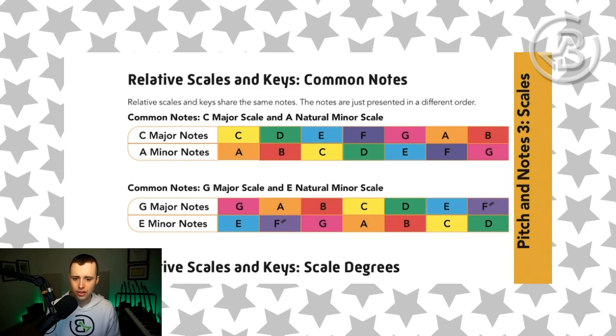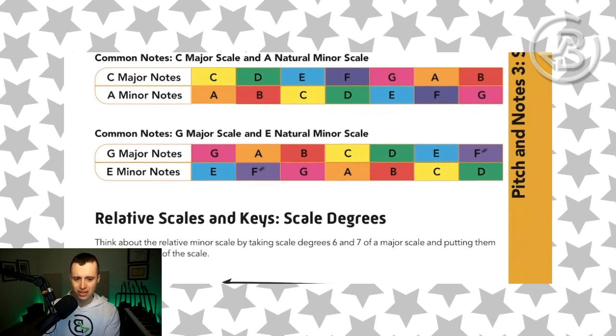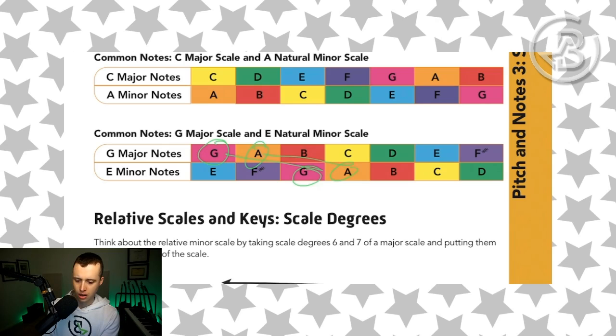And we can see this connection play out because they both share the same exact notes. Sure enough, G to G, A to A, B, B, C, C, D, D, E, whoop, going backwards, E, F, whoop, going backwards, F sharp to F sharp. It's all the same exact notes. It's just in a different order. And that's how we get the connection between the relative major and the relative natural minor scales.